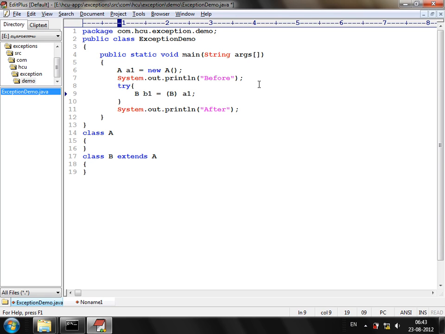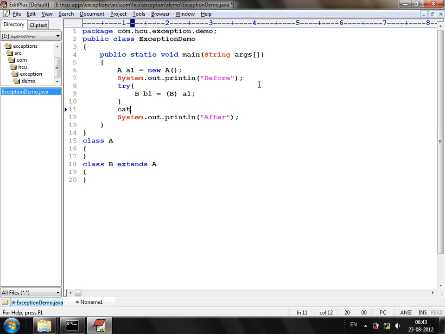The suspected statements will be kept in the try block. And in the catch block, what we do is we put the corresponding exception class. What's the exception class? ClassCastException.